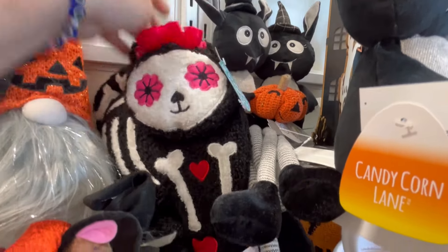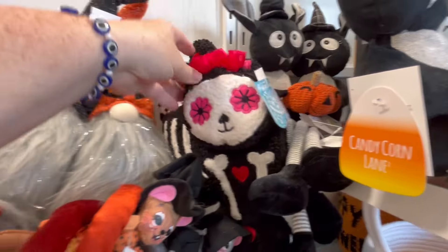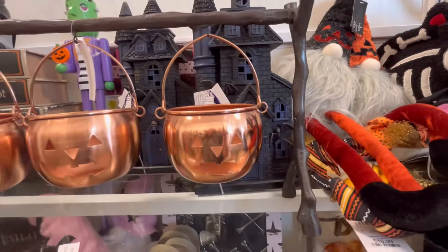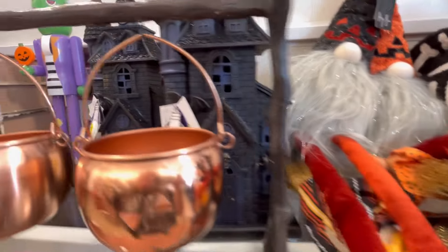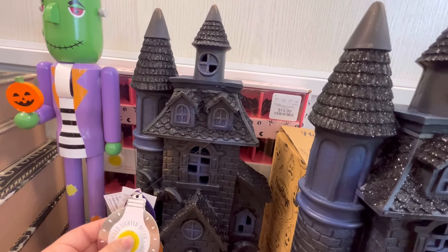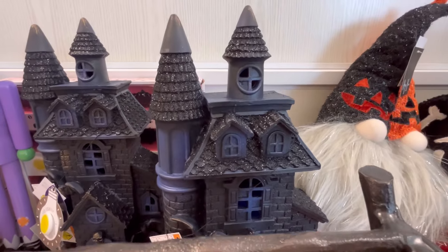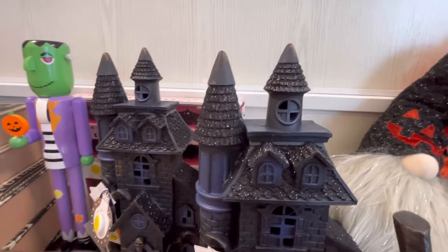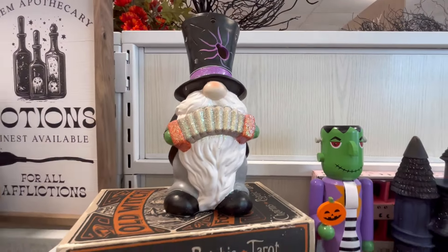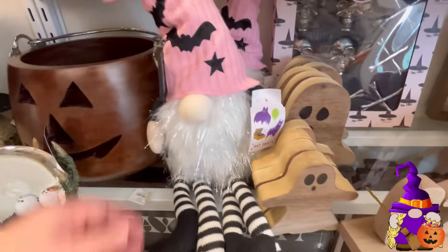They do have some skulls too. And some skeletons — we're going to see pillows in just a minute. That was $12.99. They have a really huge one — I think that's five feet — and they did have some smaller ones too, maybe a little under two. These haunted mansions are gorgeous — they have a purpley-blue tint to them and they are really pretty. None of them lit up while I was there, and they were kind of pushed way back, so it was hard to get to them.